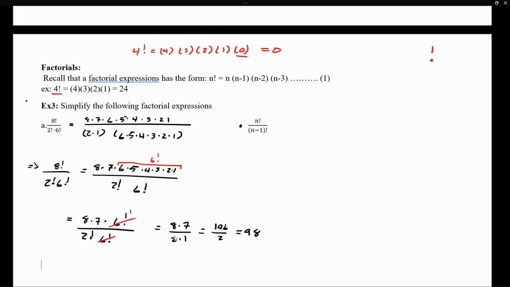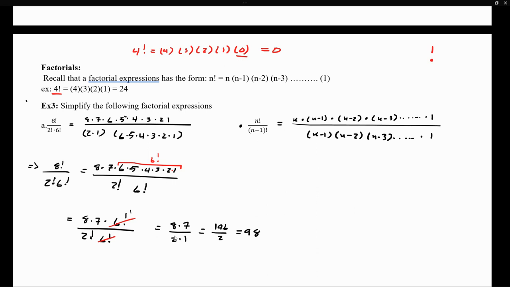Because now n factorial, by definition, I'm going to get n, and then I'm going to multiply by n minus 1, and then by n minus 2, and then by n minus 3, and I'm going to keep doing it until I reach a number of 1. So this is at least how this is being defined: n minus 1 times n minus 2 times n minus 3, and so forth until I reach 1. But it just seems to have a lot of problems here. Well, perhaps instead it is possible for us to define n factorial in terms of n minus 1 factorial.